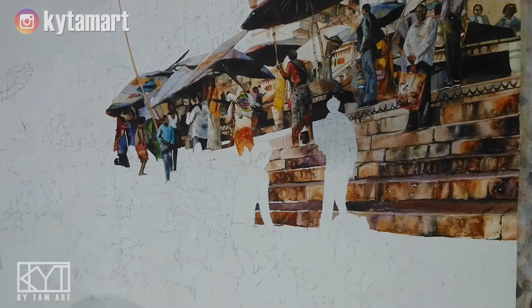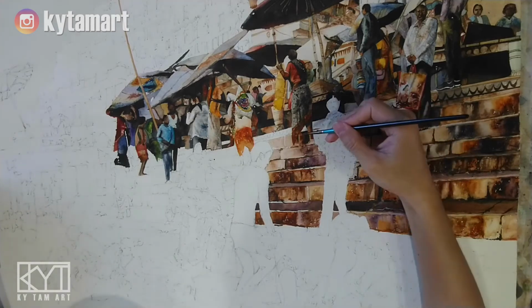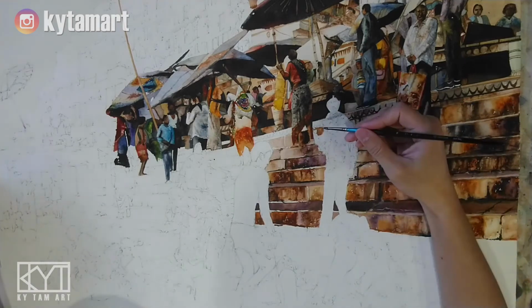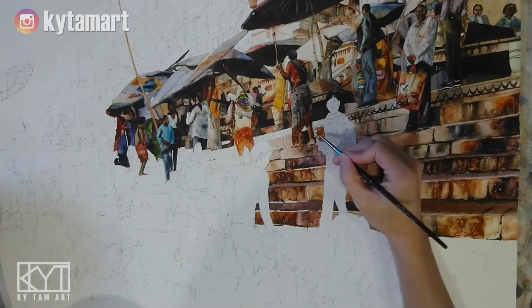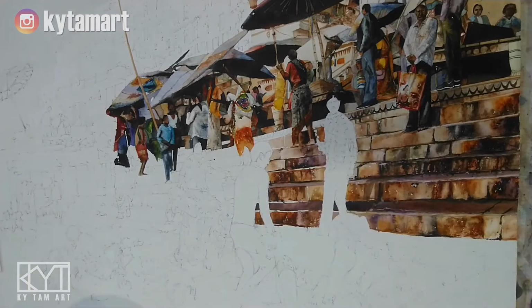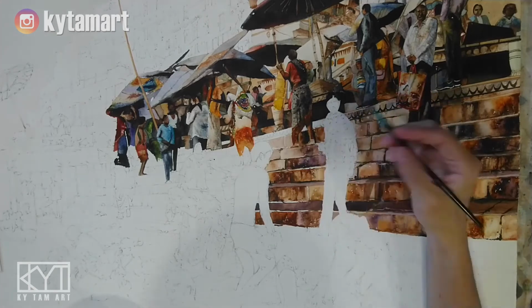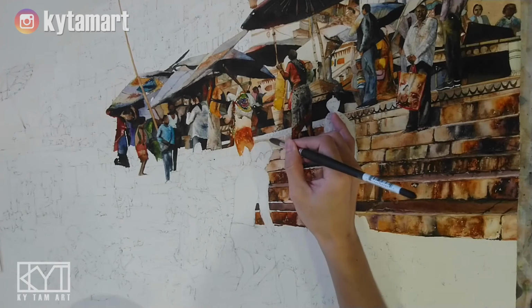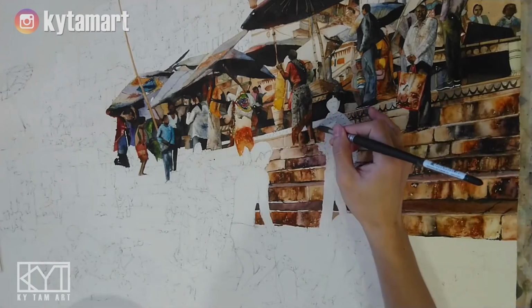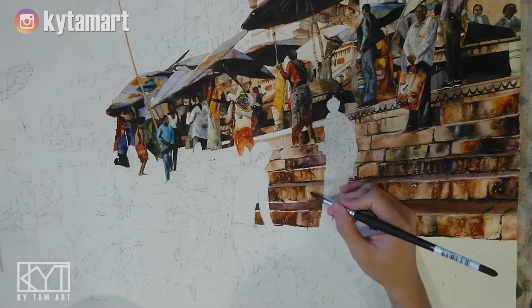Right, so between those legs we see this person right there, and we have this brown, and on the right hand side of that section we have the darker brown, and on the left within that same object we have this lighter brown. So that is how I use all these different techniques to make sure that we have all these interesting effects. And these effects actually make the painting much more attractive, rather than if I followed the original photo and just painted the whole thing brown, the same color, same tone, which wouldn't be as interesting as what I am doing right now.